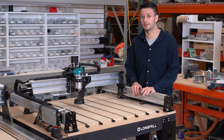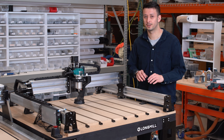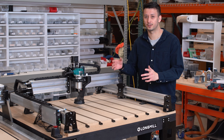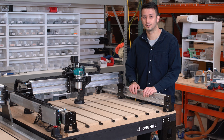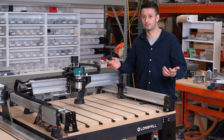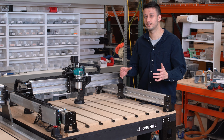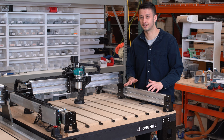The other thing to note about the cutting time and performance between the two machines is that it's also highly dependent on the projects you're doing. If you're carving small, tiny engravings, you might not see very much difference in effective cycle time or project time between the two machines. It's really mostly when you're doing a lot of hogging out of hardwood or denser materials, where you're carving a whole guitar body maybe, or making a lot of little catch trays. That's when you start to see that big difference between the two. But if you're just doing small decorative hobby things, making a sign for your neighbor or your garage, it's probably not going to be as big of a difference as it may seem.